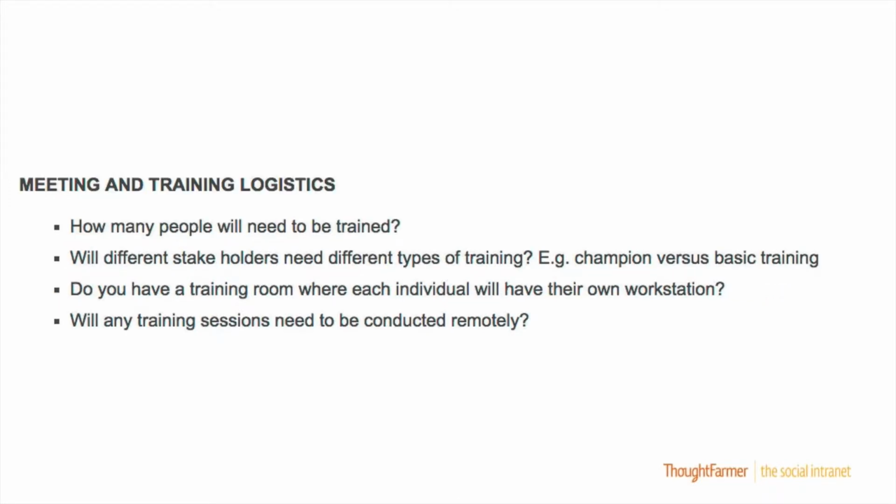Meetings and training logistics. This will get you thinking about your users and your staff early on in the process. How many people do you have, right? What kind of training will they need? Do you have training facilities or training rooms that need to be booked or set up? And also think about people that are working off-site or in remote locations. How will you be training them and getting them up to speed?